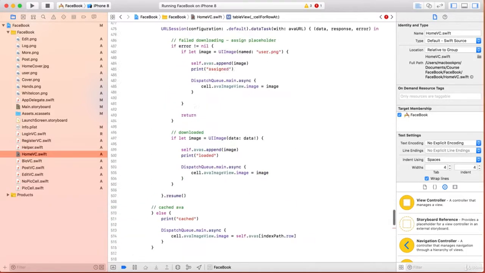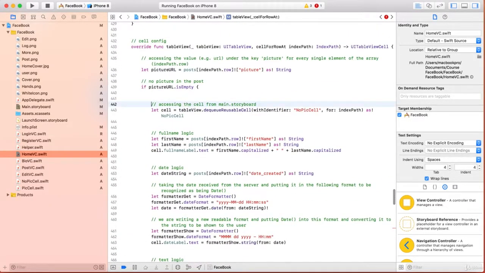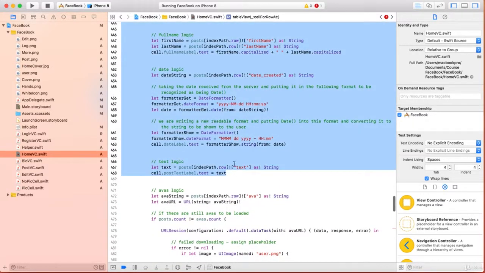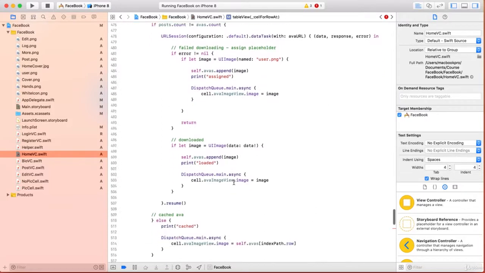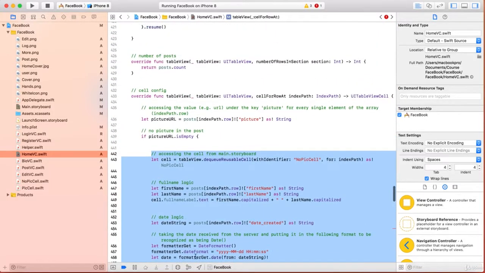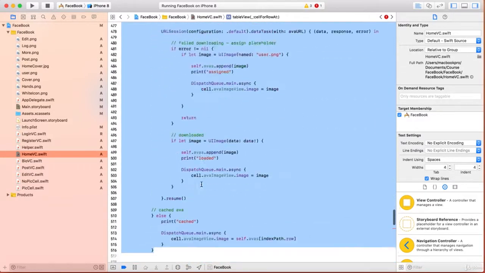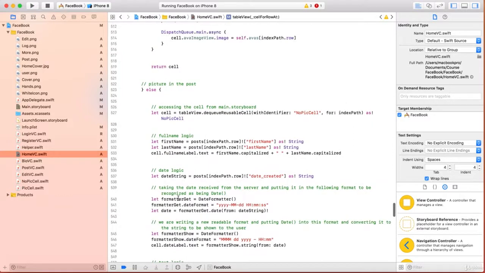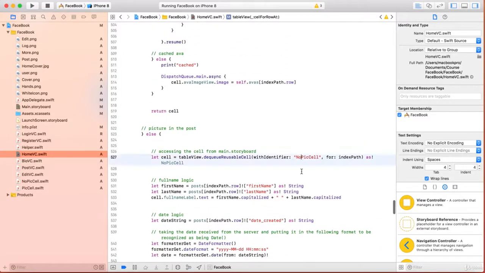What we can do, guys, here is the same logic. What we have wrote here, we will just simply download it, including even AVAs. We'll just simply copy this. We'll just copy that one, and we'll just place it here.